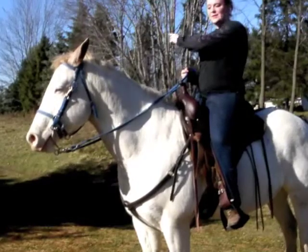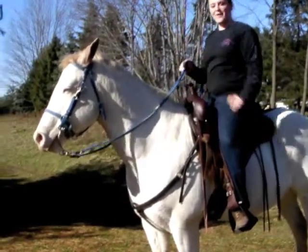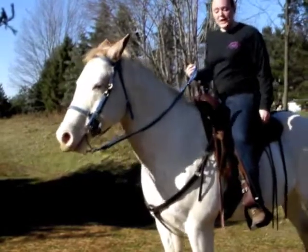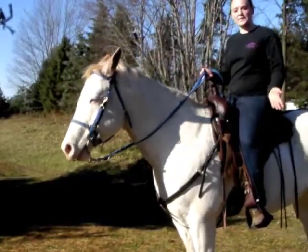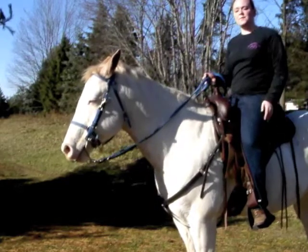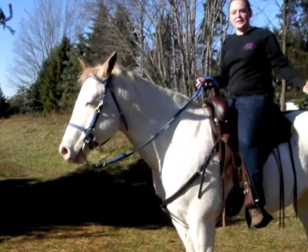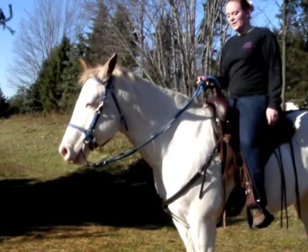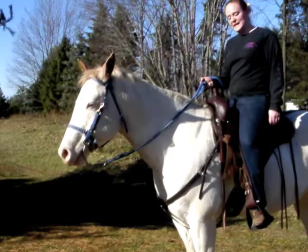Now I'm going to walk, trot, and canter down this aisle right here, and then turn around and come back for you. And when you do that, to command a horse, usually you use vocal commands. They're different for a lot of different people. Some just say walk, trot, canter. Some use a clicking or a kissing sound. I use a combination of both, but the majority of the time I use clicking and kissing sounds.